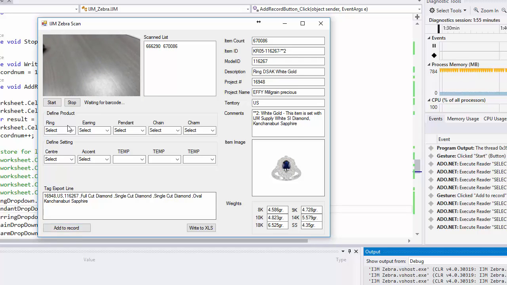Alright. So this particular one is an Art Deco piece, center stone in prongs, and I'd say those accent stones, you could call them a pave or you could call them a bead set. I'm going to go pave set. Alright, so you can add that to the record. Now I'm just going to hammer through a few of them.